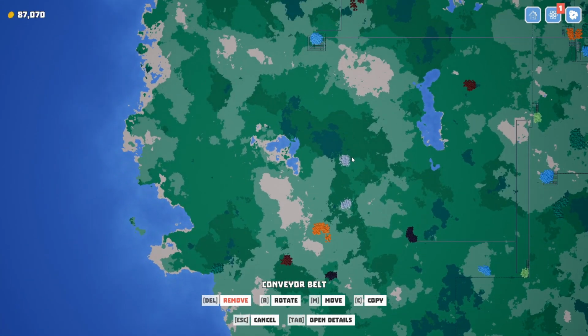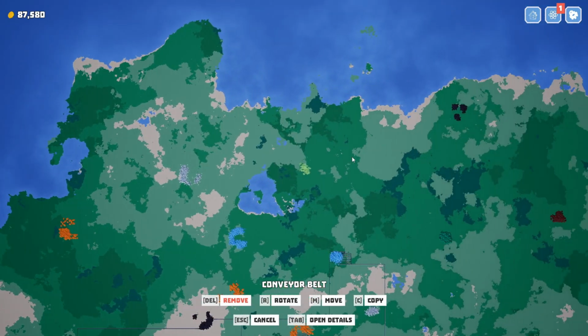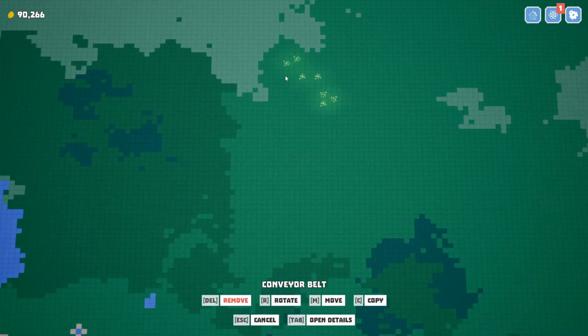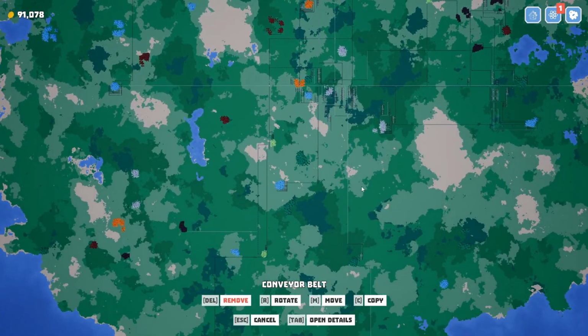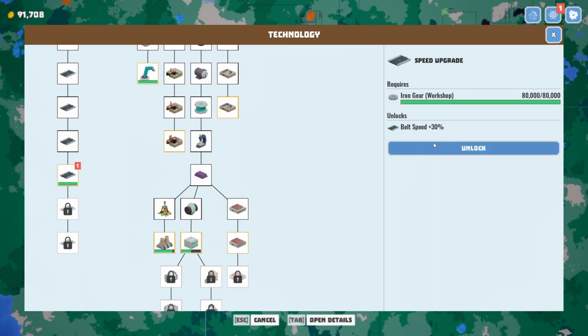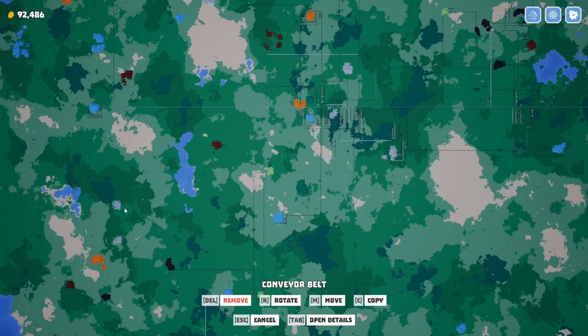Any more uranium we could tap into? We're down to 87,000. This should pay for itself pretty quickly. Yeah, there's another one right here. Do I have enough cash to pull it off? Don't. Let's call it an episode. We'll leave it there. Let's see what we got. A belt upgrade. Oh, man. That's awesome. That is awesome.